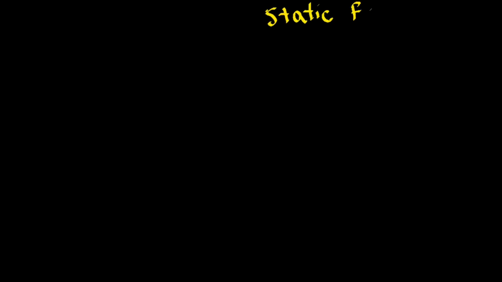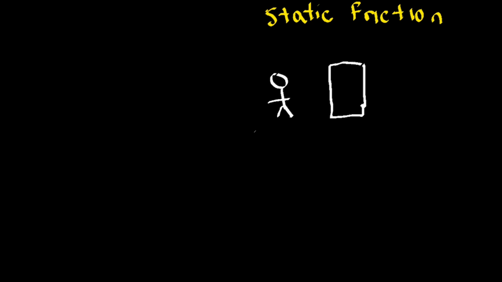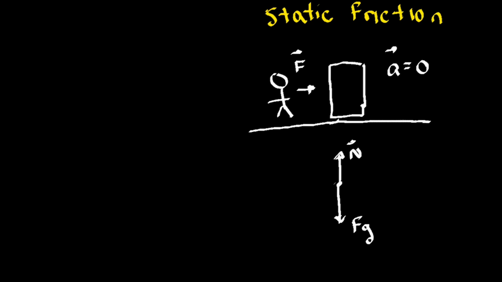The force that prevented the furniture from sliding from rest is the static force of friction. This means that acceleration is equal to 0 when static friction is applied to an object. You can see in the free body diagram that the force applied and the force of static friction are the same magnitude but different directions. Always, the static force of friction and the applied force will equal each other until the breaking point, when the applied force is greater than the maximum static force and you're able to move the furniture.